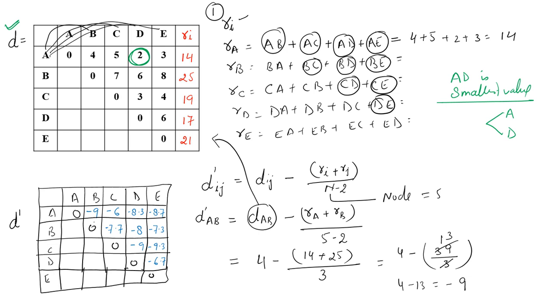Okay. But in neighbor joining, we are doing all this calculation like Ri, and we are calculating the D dash matrix. So now here you have to see the smallest value, and you will find which one is the smallest. Because all values are negative, the highest number will be the smallest. So you will see here the smallest value is CE.